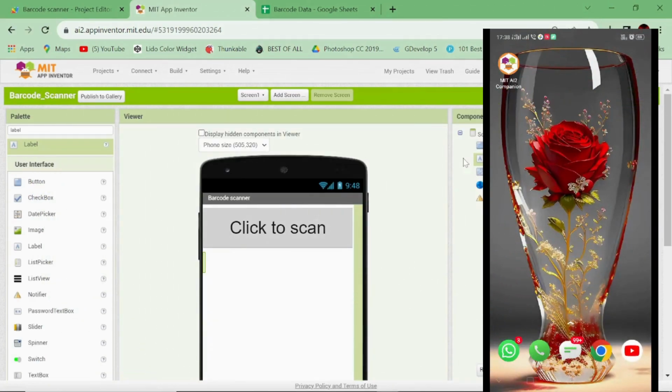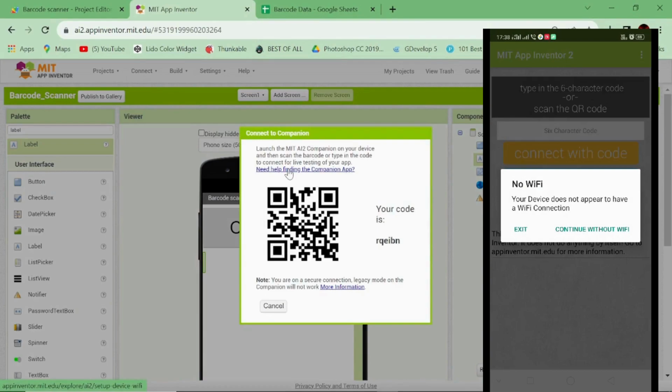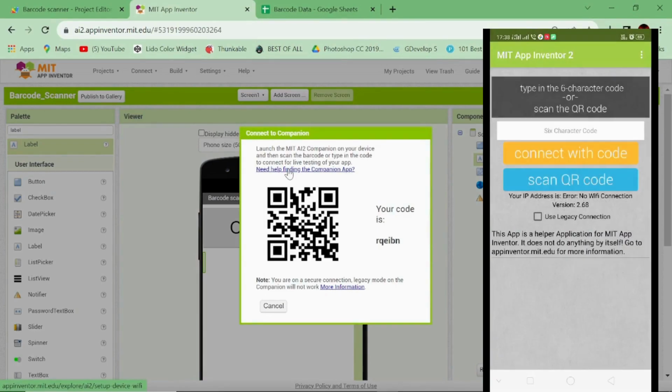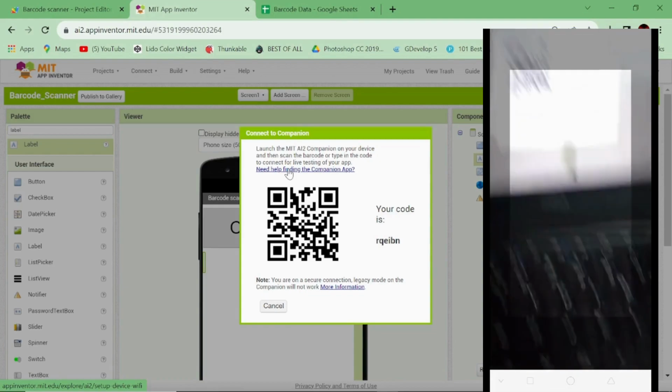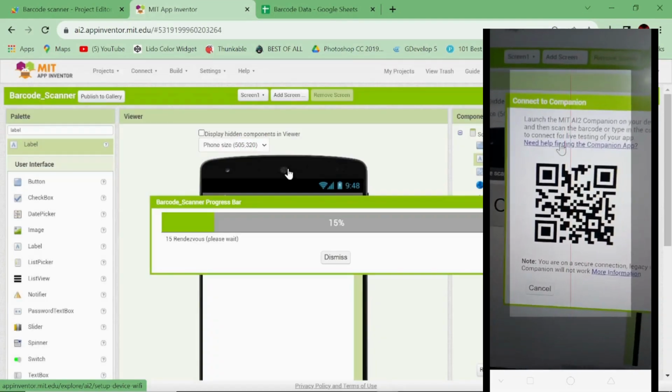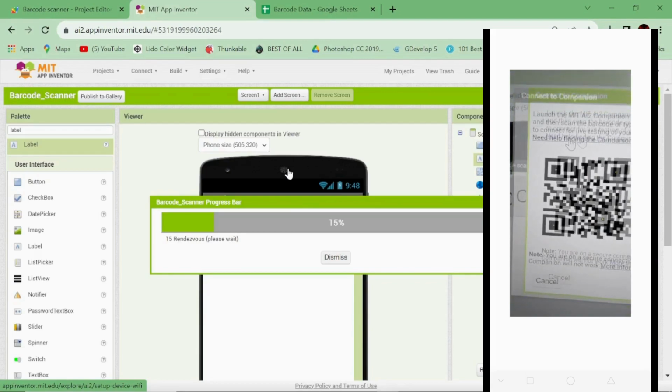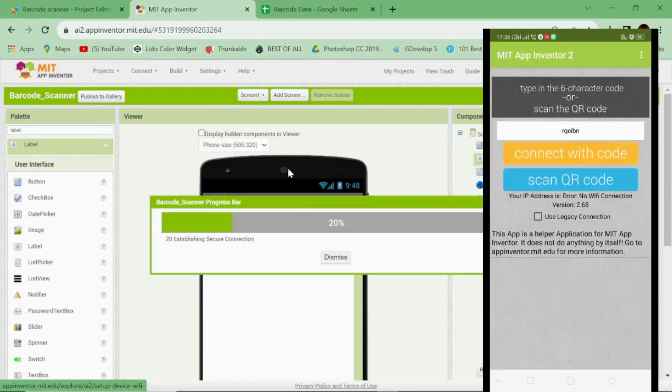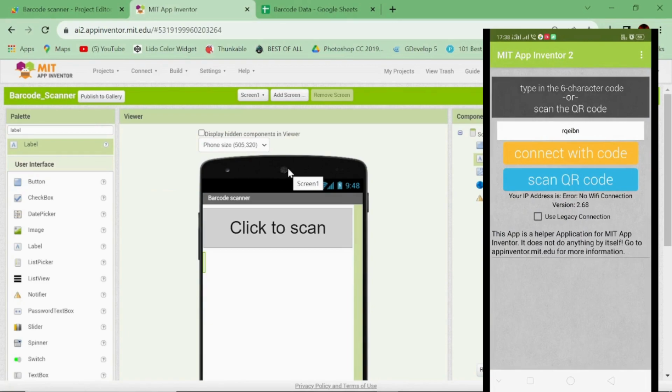You can download this from the Play Store. On the laptop I am clicking Connect AI Companion, and on the phone I am clicking Scan QR code and scanning the QR code shown here. Let it load.